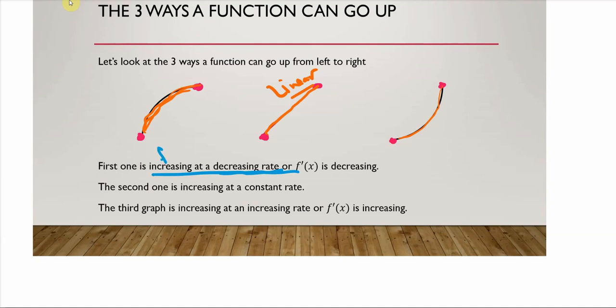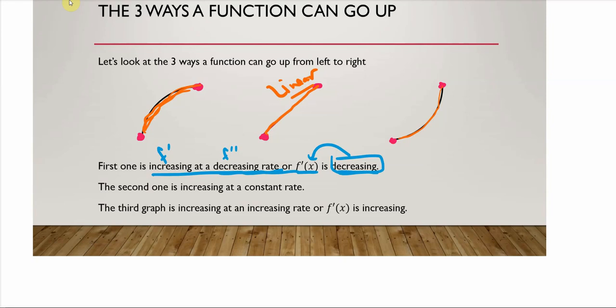So this one tells me my f prime, and the second one tells me my f double prime. Or some of you are going to say that f prime is decreasing. In other words, this means that it's going to be a negative derivative of the derivative. So what's the derivative of the derivative? It's the double derivative. And decreasing means that it's negative.